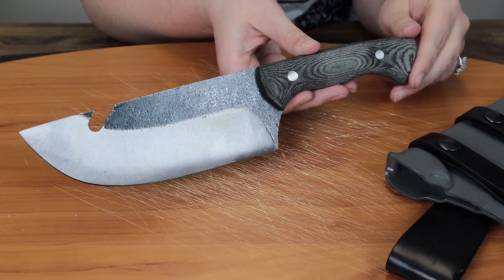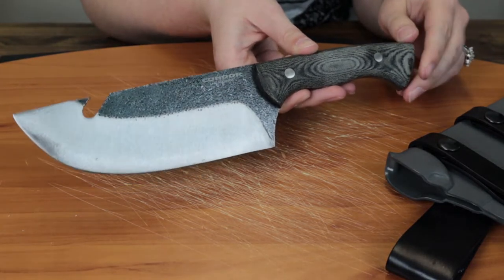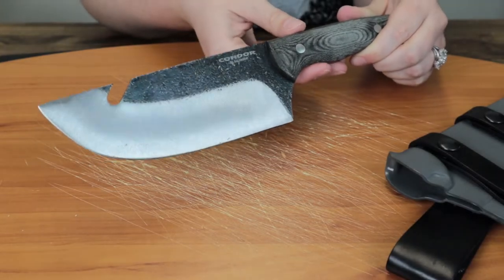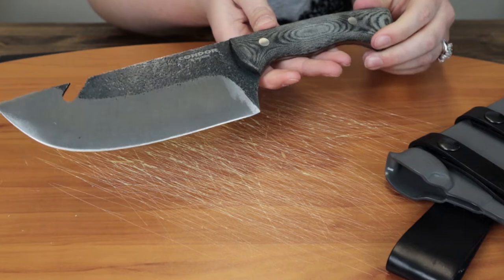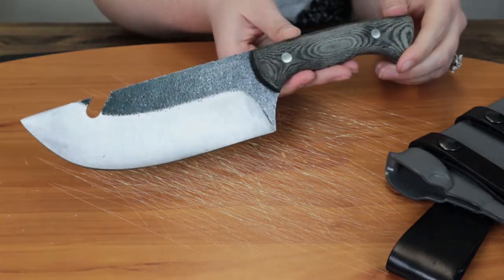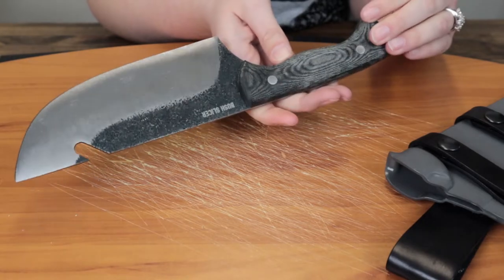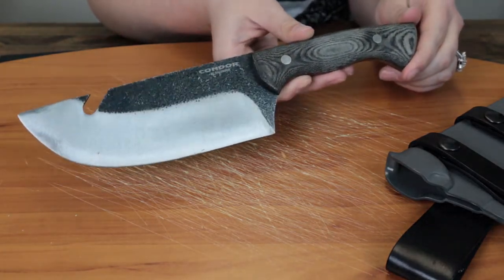So overall, this fixed blade is 11.8 inches. Blade is 6.4. It is made of 1095 high carbon steel. Blade thickness is 0.1. Blade style, they say, is slicer. I guess you could say slicer if you wanted to. I think they've kind of got their own type of blade style going on here. The finish on this one is, of course, Condor's natural hammered two-tone finish.